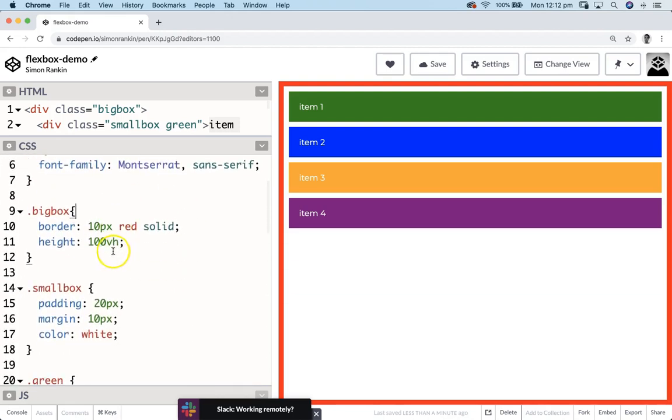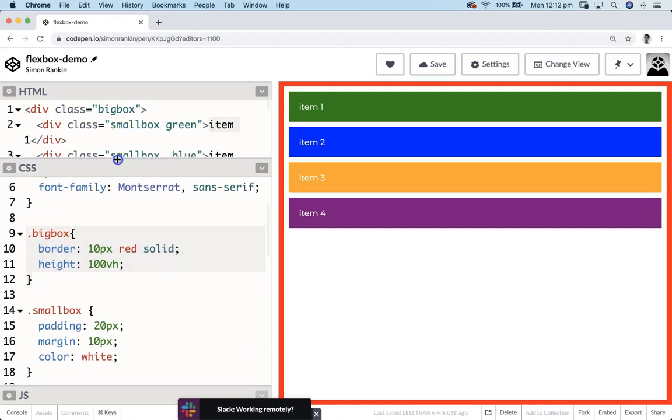Not too many classes. I've got some style rules for the big box class. Okay, so I've set it to have a border of 10 pixels, red and solid. You can see that there. And I've set it to a height of 100 VH. So that's an interesting increment. VH stands for viewport height.